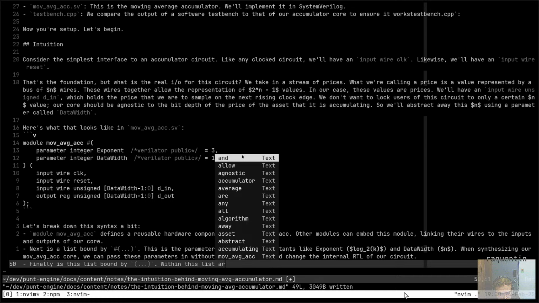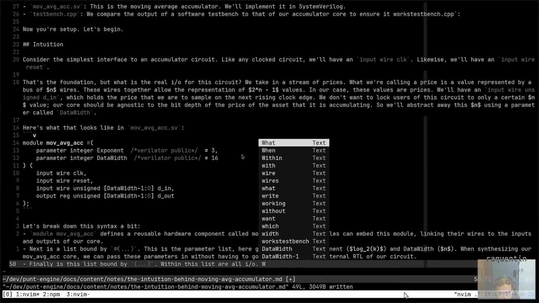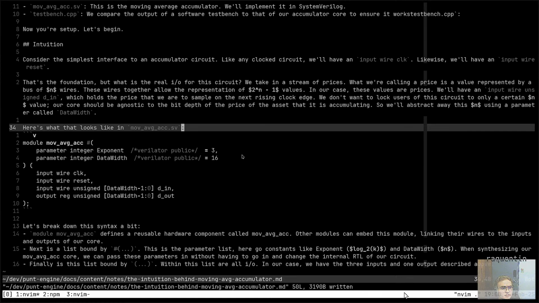Within this list are all IO. In our case, we have 3 input wires as described above. We have the 3 inputs and 1 output described above.